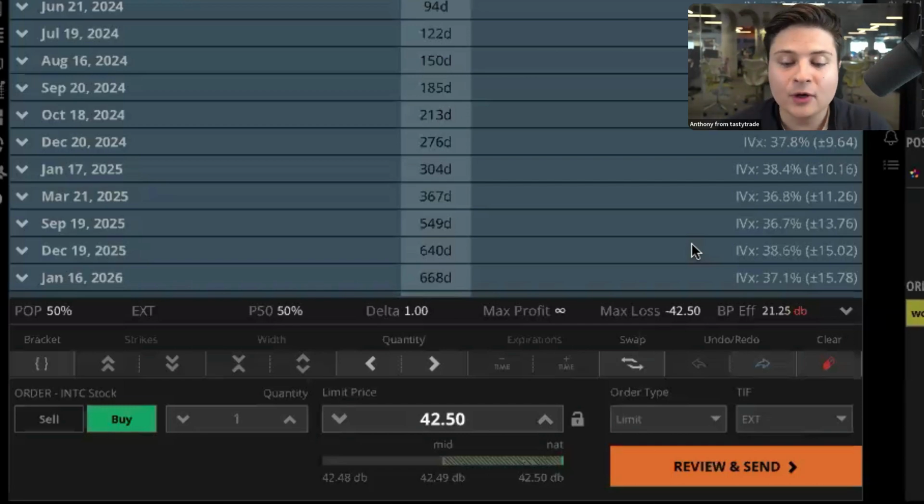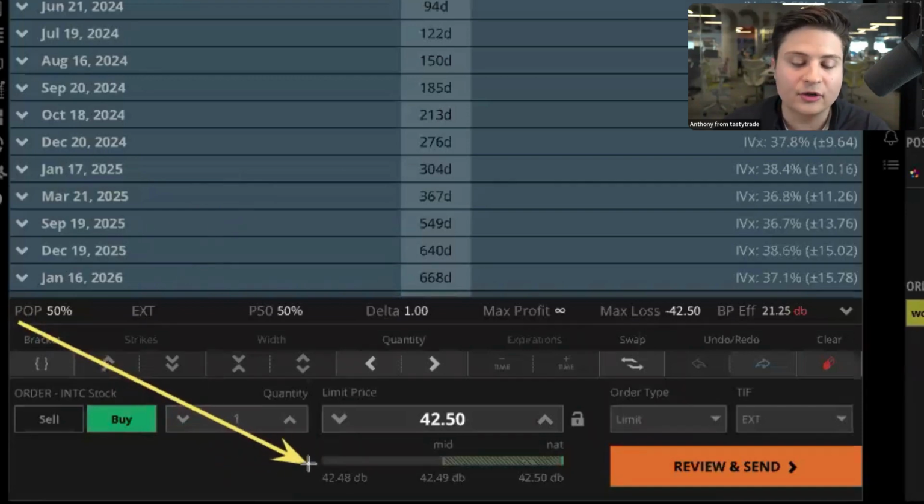From here, once we've got our extended hours trade queued up, we can then go ahead and set the price that we would like to submit at. Now, there's a very, very useful tool at the bottom of the order ticket here. If you're trying to submit an order and you're having a hard time getting fills, especially on something that has a wider spread, which bid-ask spreads do tend to do during the after-hours session, they will widen out a little bit, but you'll want to reference this price bar that we have at the bottom of the screen. So you can see what the current mid price is.